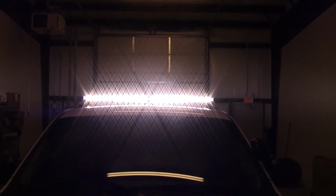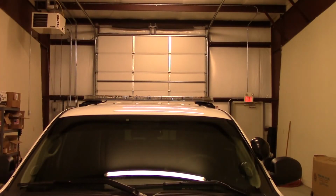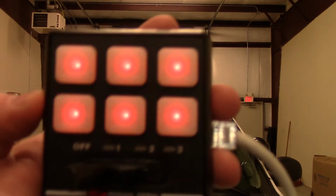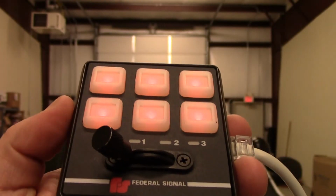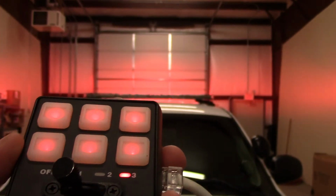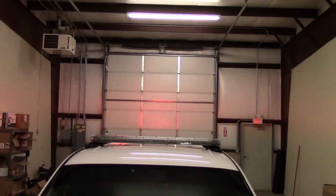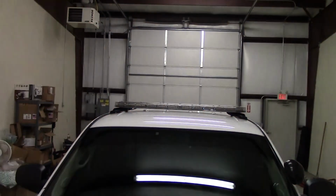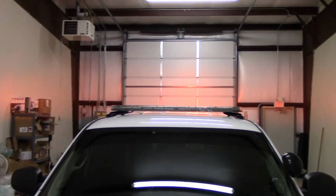So again, your pleasure on what configuration would best suit you. But one other thing I did want to point out about this little controller, if you notice, it's got a little toggle switch on the end and a 3-position kind of deal. This actually operates the traffic advisor. So mode 1 will allow it to go left to right. Kind of see it going on back there. The center position is center out. And then of course one more to the right, and it will do the right to left.